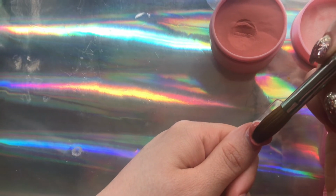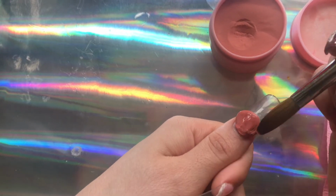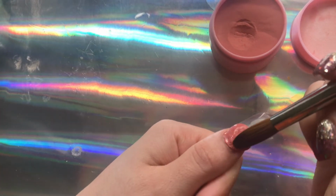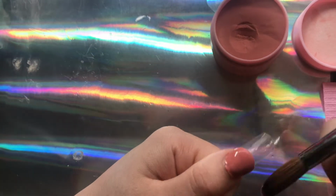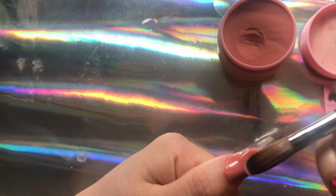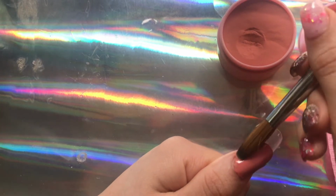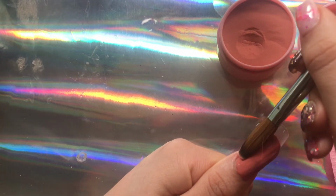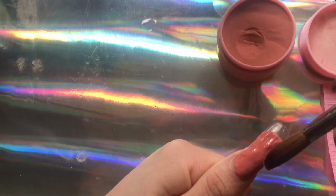I picked up my monomer. I wiped my brush twice against the tapping dish, and then I tapped 3 or 4 times into that powder. I held the powder on my brush for about a minute, tapping the back of the brush, and when the ball was completely shiny, that's when I put it just above the cuticle area.